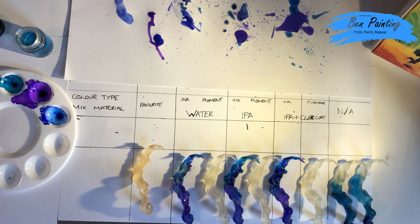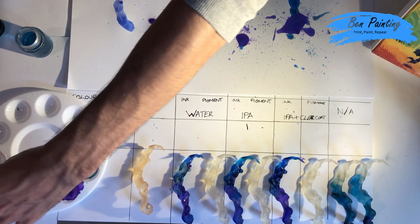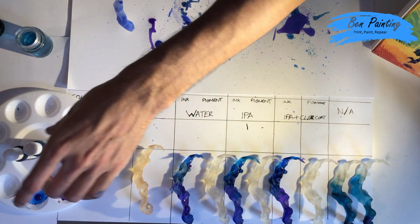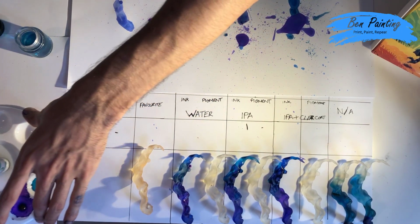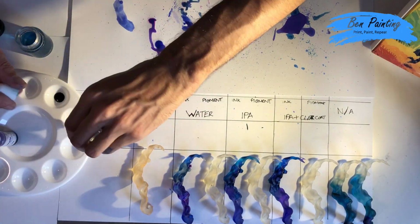So now I'm basically going to do exactly the same as what I did before. Get these ones out of the way. But this time I'm going to be using the pigment paints.